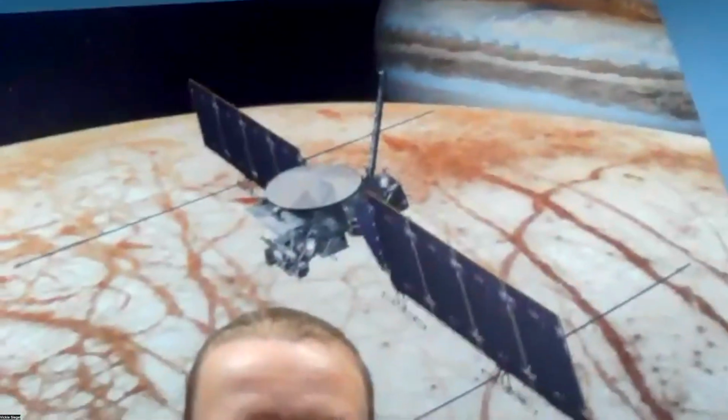That is like the number one thing we all want to learn from that mission. So Europa Clipper, an early model of it is on this thing behind me on the wall. Europa Clipper is supposed to launch, these things always slip, but it's supposed to launch in 2024. It's supposed to get out there about 2030 and spend 3 years making these zippy little flyby passes. Again, the radiation environment around Jupiter is really going to wreak havoc on this thing.